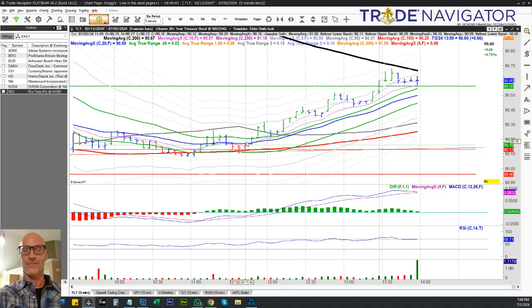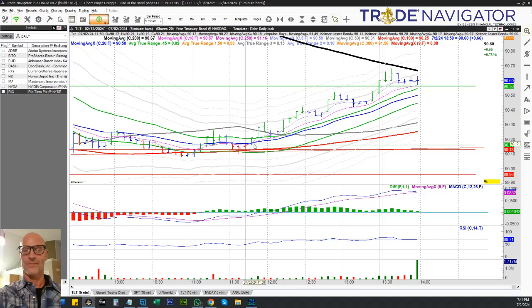Okay. And then because ultimately I'm risking 2 ATRs on this trade, I want to have an asymmetrical risk to reward trade. So I want to have my profit target be at least twice what my maximum allowed loss is. So if my maximum allowed loss is 2 ATRs, I want to place my profit target 4 ATRs above.